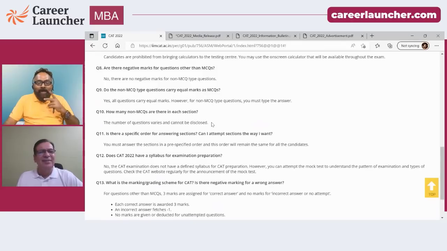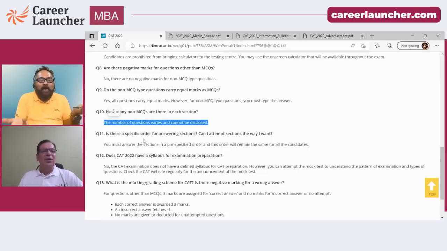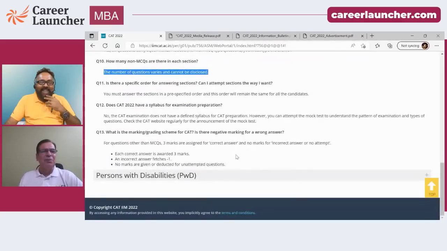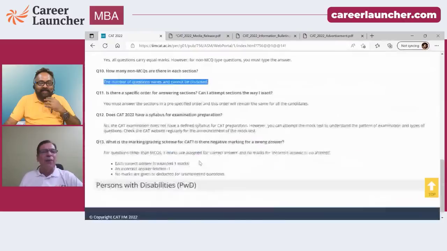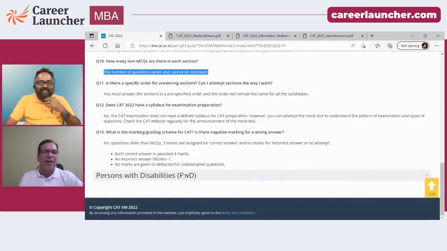I think one thing that I never understood is, what is the secrecy here? What is the problem in sharing? The secrecy is only for slot 1 students. So 1/3 of the students will be at a disadvantage because they'll not know what is there. That disadvantage will be for 5 minutes, but I think it's stupidity, frankly.